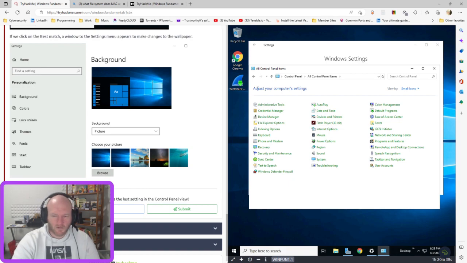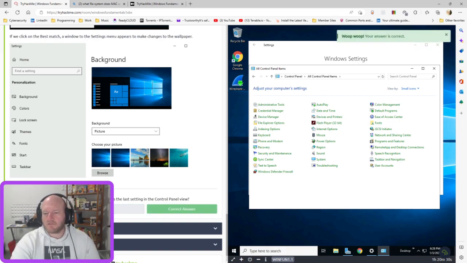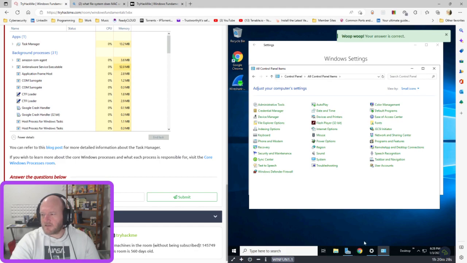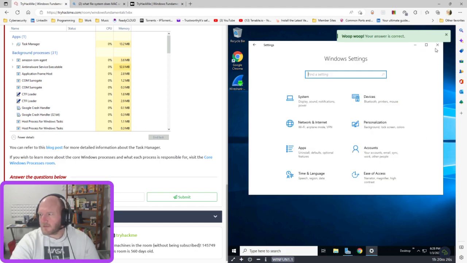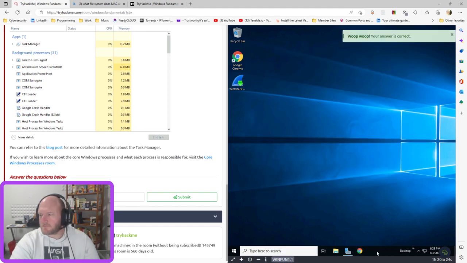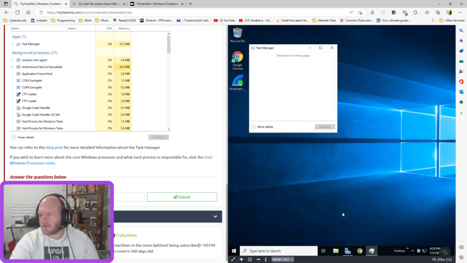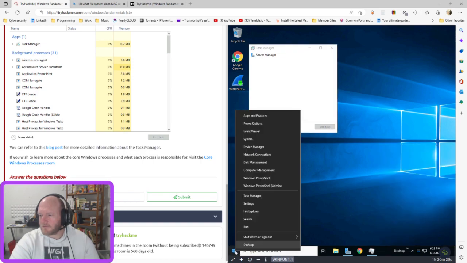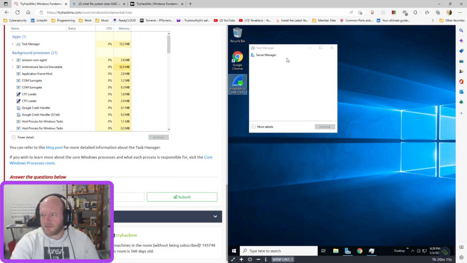Windows Defender Firewall. Because we are on a server. All right, Task Manager. Right click, Task Manager. Or right click, Task Manager. Several ways to get here.